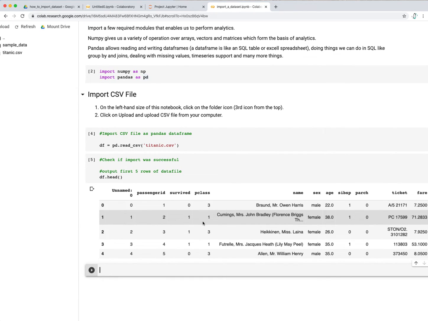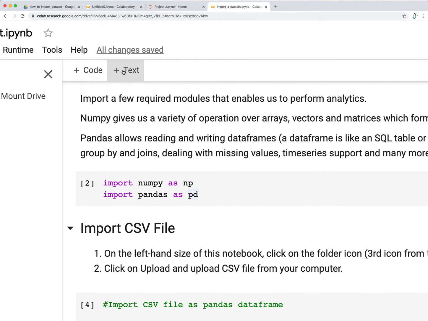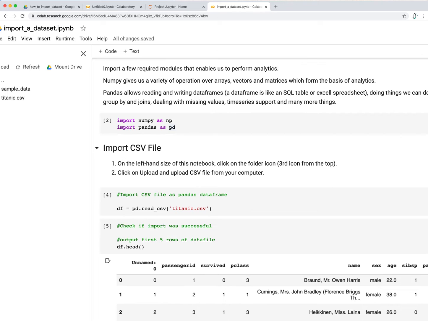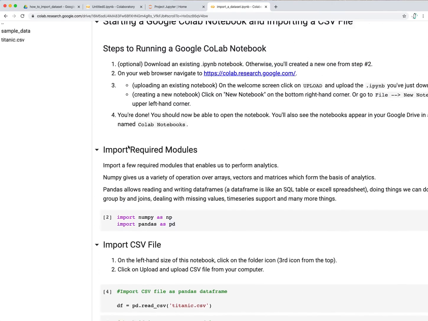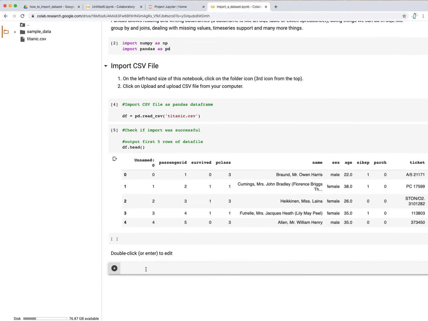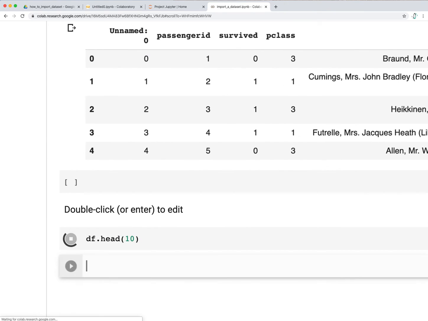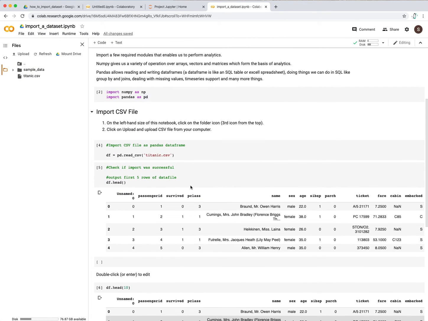And so then after that, all you need to do is just start writing code and manipulate and analyze the data in any way you want. And in order to do that, you have 2 buttons here, code and text. So anytime you want to write text, sort of like what you see here, import CSV file, 1 and 2, you can just press text and a new text box will open up. If you actually want to write code like this, you can press this plus code button and a new code block will appear there. So df.head again, maybe if I want the first 10 rows, I can type that in and then I can execute that and then I get the first 10 rows, right? So that's all there is to importing a CSV data file.